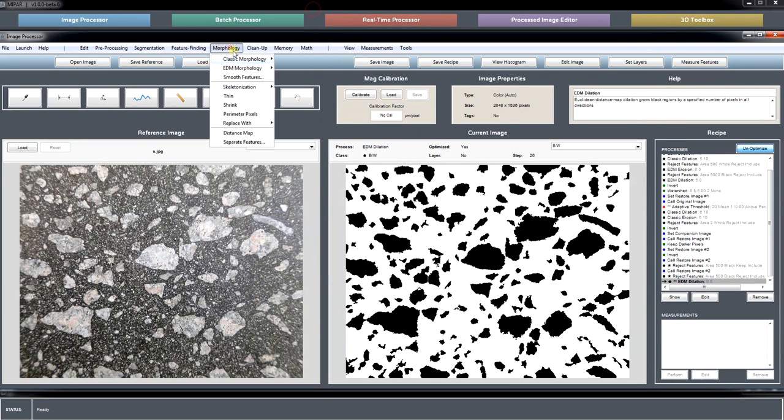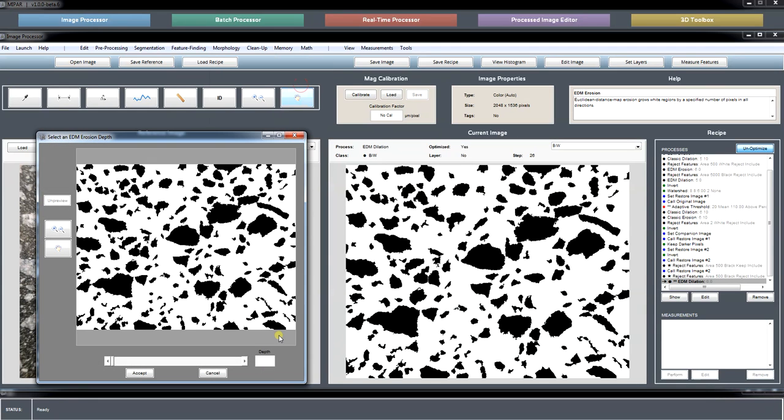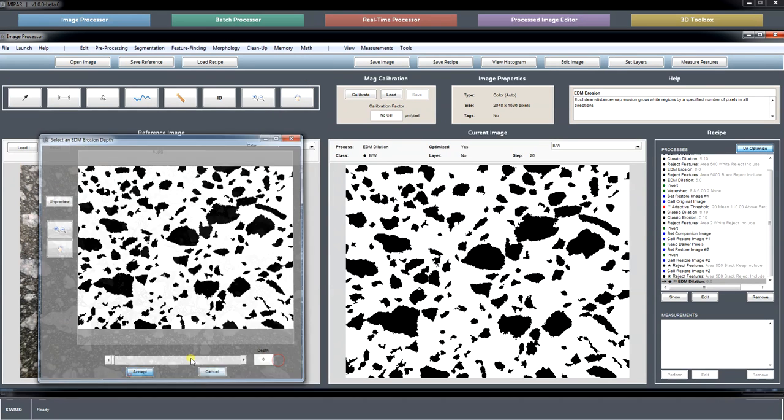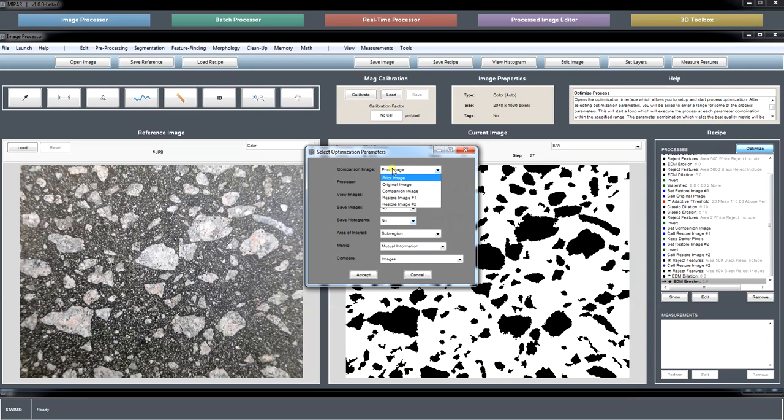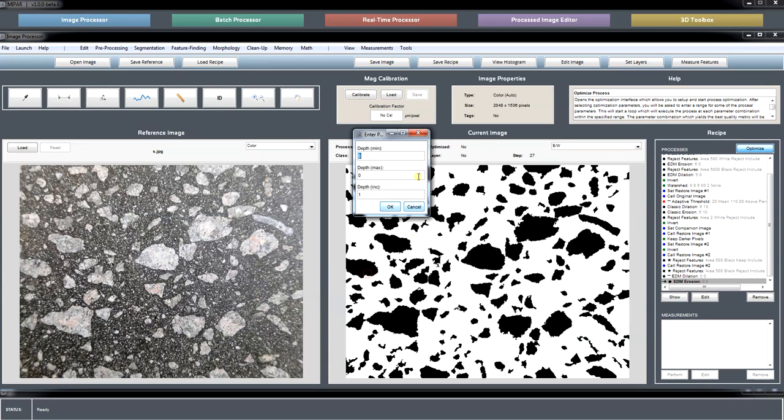And then you can also add on, you'll probably guess, an erosion step, and optimize it in the same fashion. 0 to 10 in steps of a half.